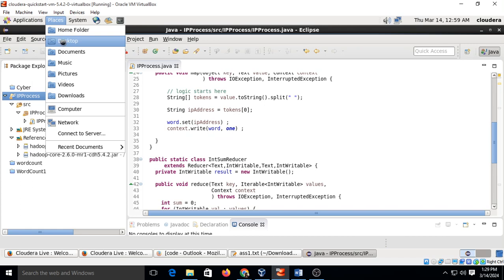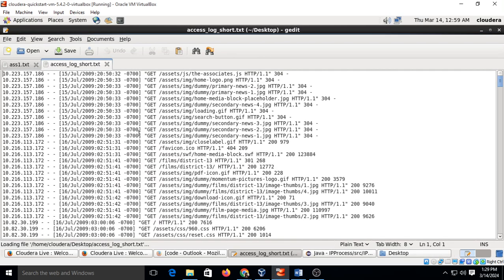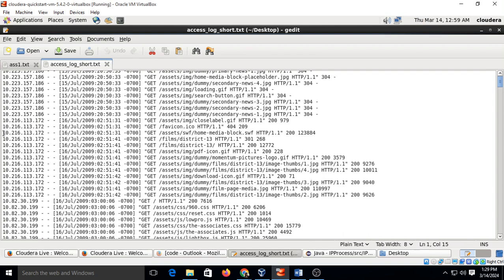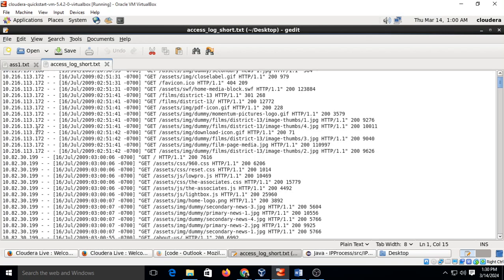My file is saved on the desktop. This is the file which we want to process. This is the file of a server which has the information of which IP has accessed that server at which timestamp, and some amount of information, either downloaded or uploaded, from this link. Now I am interested in having my program extract each IP from this log file, count the frequency of each IP present in this log file, and generate the output as, for example, 10.216.113.172 has come, say, 100 times. So it has to generate the outcome as the IP and 100. Similarly, another IP 50. This will show the frequency of each IP occurring in this file.